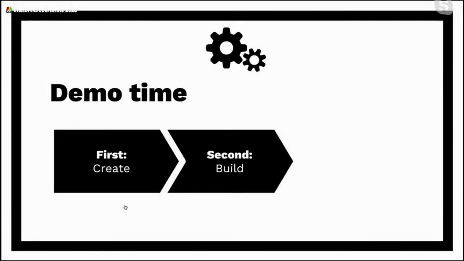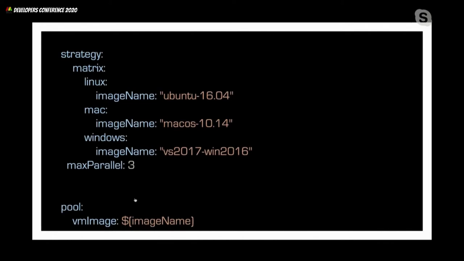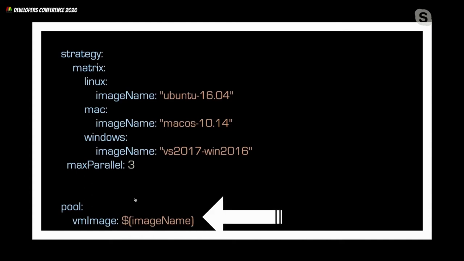All right, so these build pipelines that we just created are quite simple, but you can do a lot more with the Azure Pipelines build pipeline. And you can achieve that by a few different methods. Now, one of the other cool things you can do is using a strategy. A strategy allows you to select a number of different platforms to build on, and then using a variable, you can say which platform you want to build on. That way, if you need your code to be able to build on Linux, Mac, and Windows, you can create a number of different strategies to build your code.